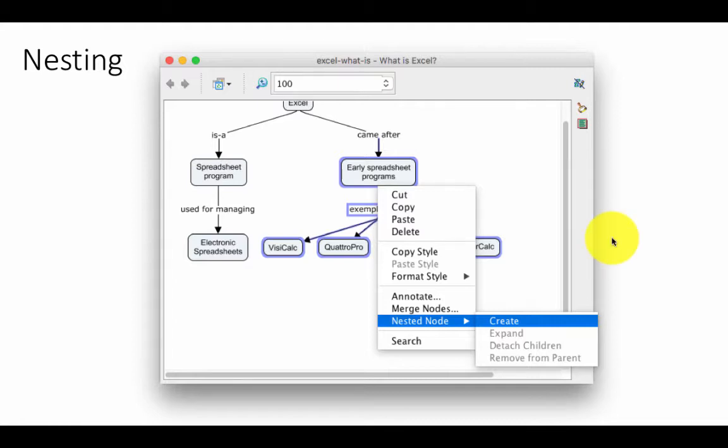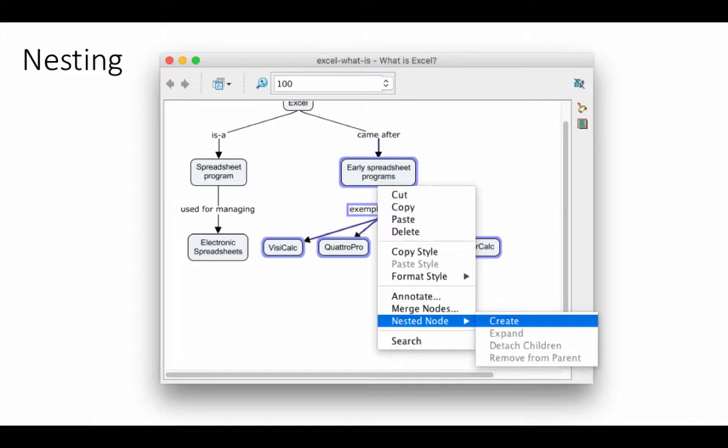One potentially useful idea is that of nesting. So for example, suppose your concept map becomes extremely complicated and you don't want to reveal the entire map to the user in one go, especially users who are looking at the concept map inside CmapTools. So what you can do is to nest certain parts of the diagram and reveal them gradually rather than show the complexity completely. So for example, in this case, on this particular concept map, I want to take this entire portion that I have highlighted here, that I have selected, and I want to collapse that into a single box to be opened by the user on demand.